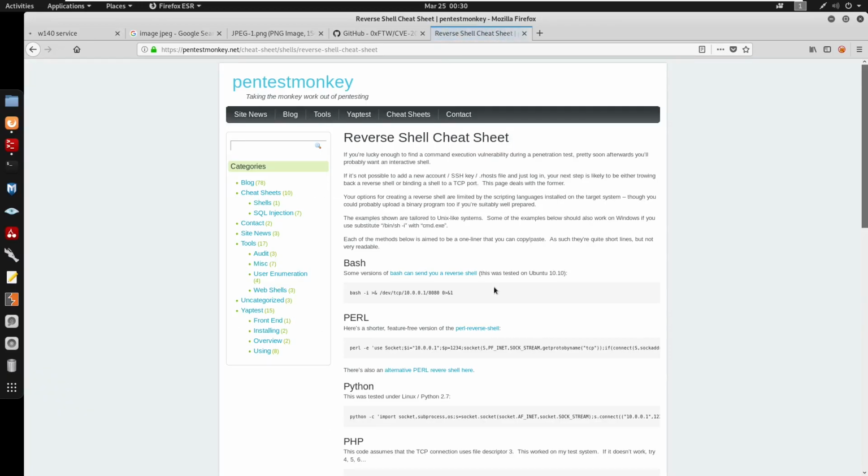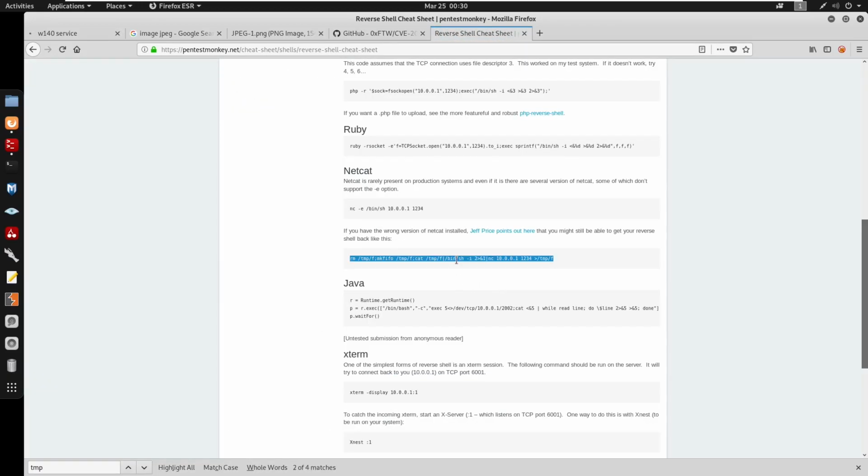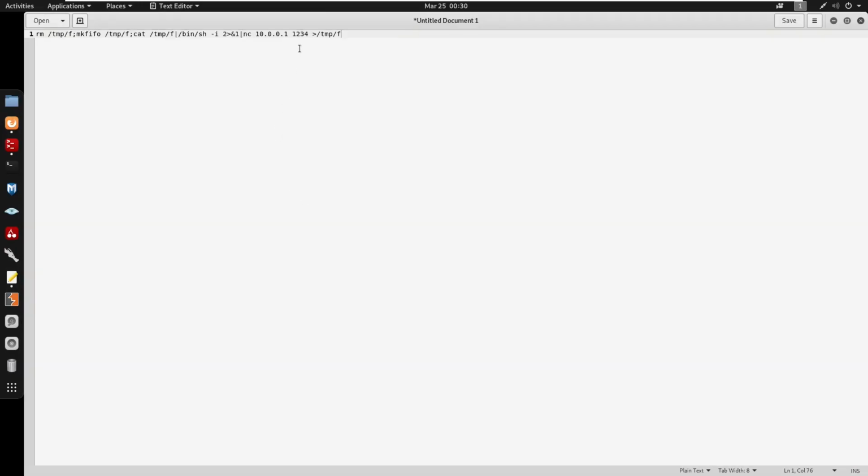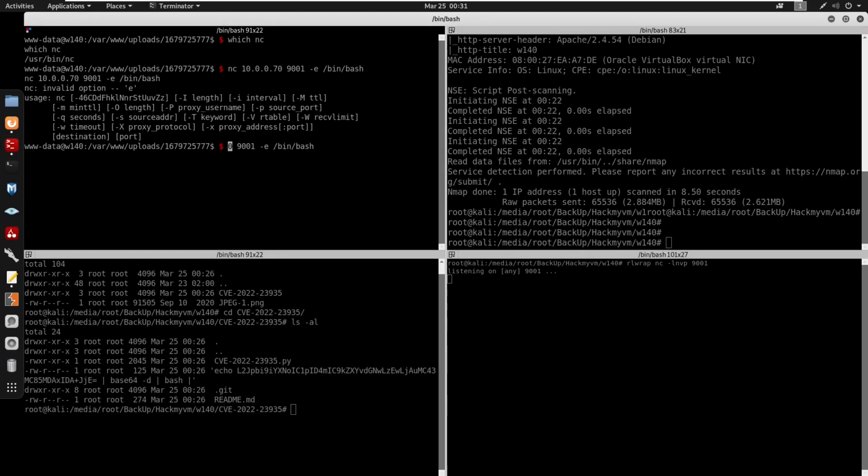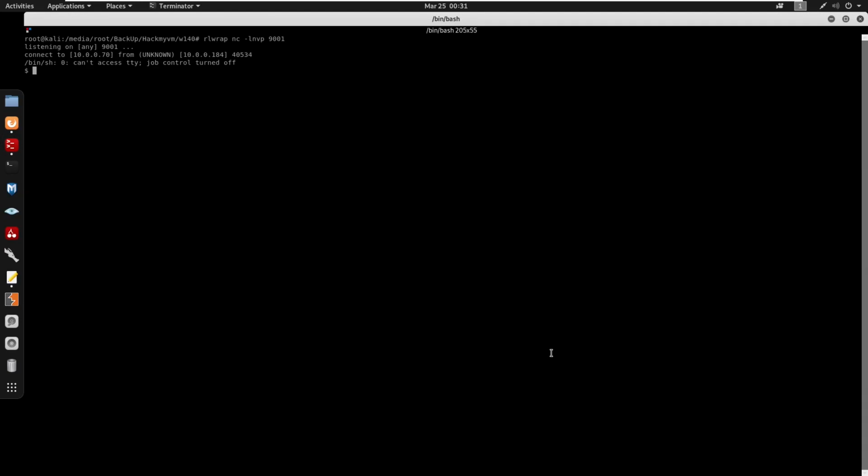So we'll just go to reverse shell. We'll do it for temp. We'll put this under here. We'll do this for 10.0.0.70 on 9001. So now we can just delete this, put this in here. We do bash -i. And now I do have my own reverse shell, right? We do id. And now we're www-data.